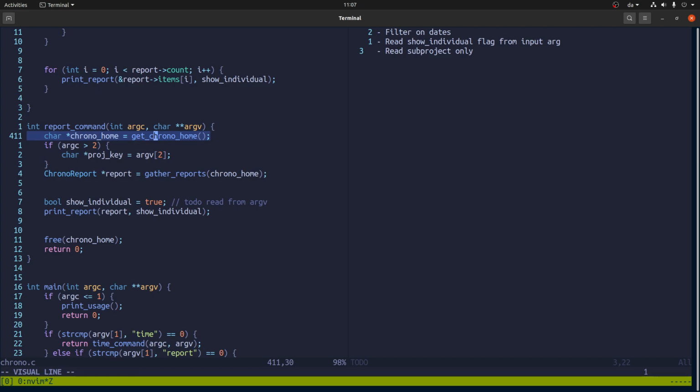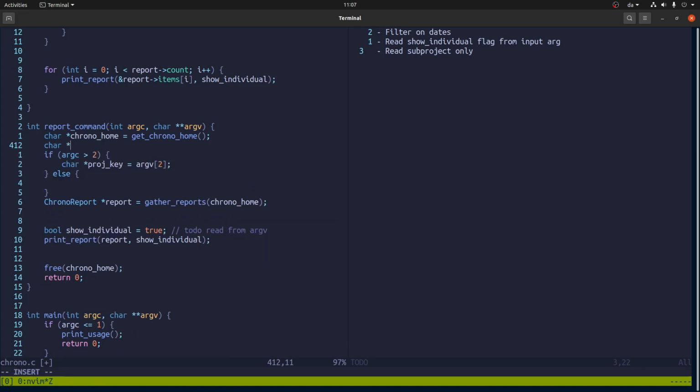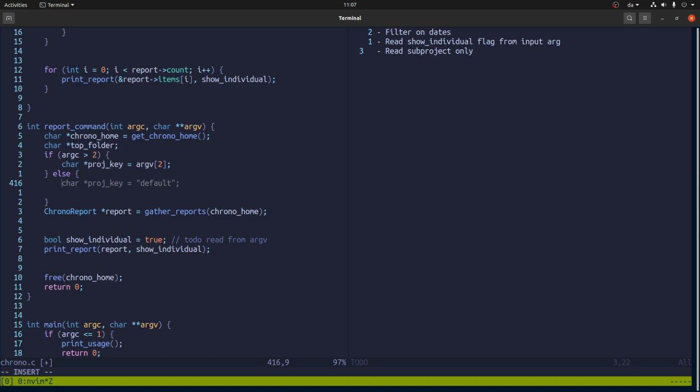And then we should just add it to this. So I want to say a top folder maybe. And here top folder is just going to be that pointer.